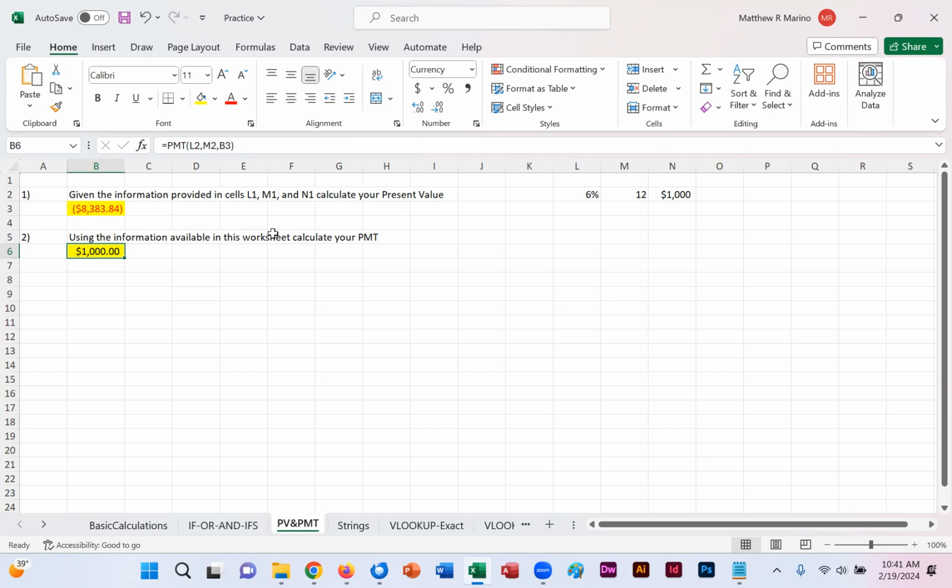Okay. So basically, if you were to take out a loan at 6% and pay it off in 12 months and make $1,000 payments per month, it would cost you a little over 8,000 in today's money. So you would think you're basically spending 12,000 because you're paying 12 times 1,000. But that would be the future money. The 8,000 is what it would be right now.